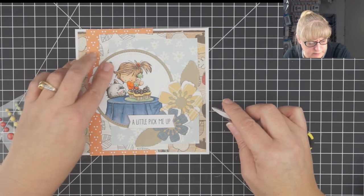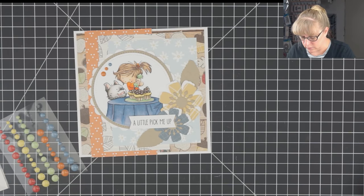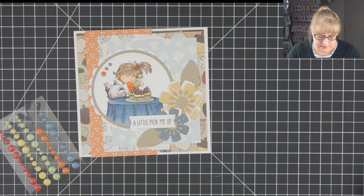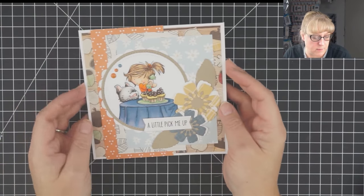It's a Simple Stories. I think it's Hello Fall. It's really cute. All right. So there is our card. Let me put these pop dots back in here so I don't lose them. Or these enamel dots. But that is our card for today.